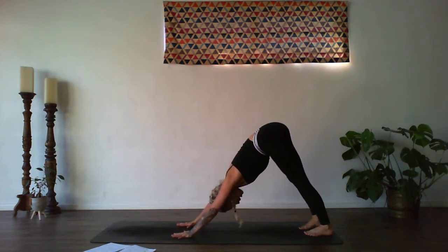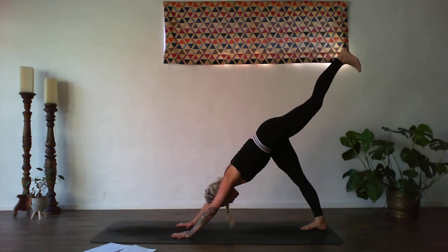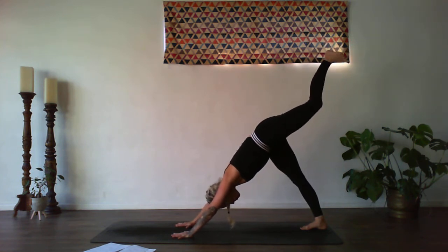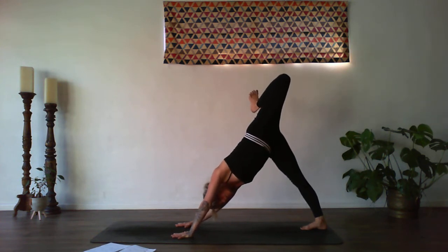This time, on the inhale, we'll take our left leg up towards the ceiling, just as high as you feel comfortable. Try to round the left hip down towards the mat. Then we bend left heel to left buttocks. Roll the left knee up towards the ceiling, gaze under your left armpit.